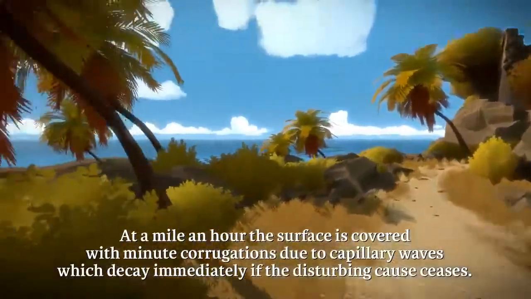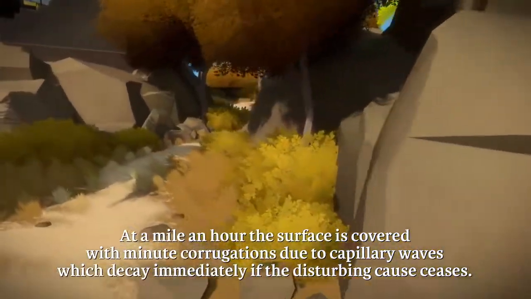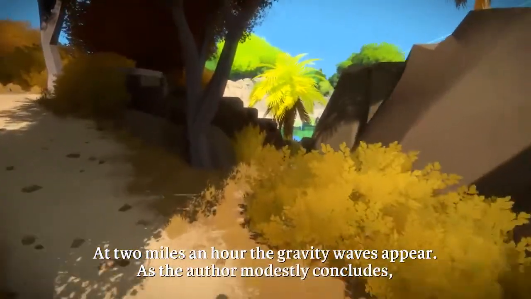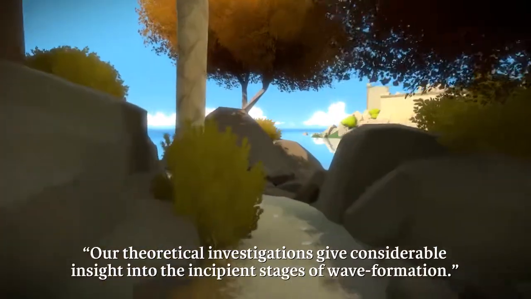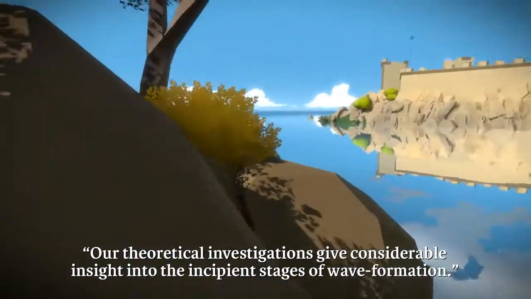At a mile an hour, the surface is covered with minute corrugations due to capillary waves which decay immediately if the disturbing cause ceases. At 2 miles an hour, the gravity waves appear. As the author modestly concludes, "our theoretical investigations give considerable insight into the incipient stages of wave formation."